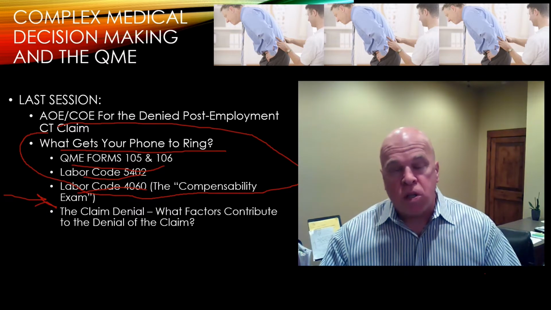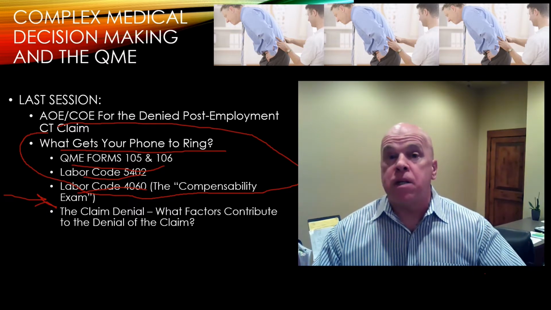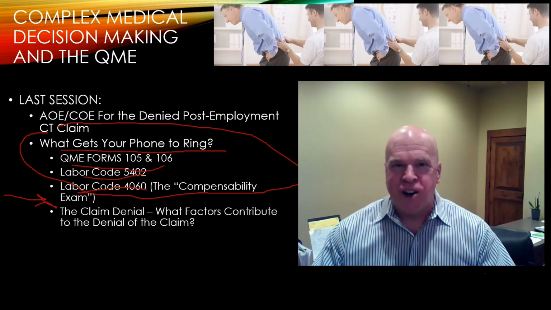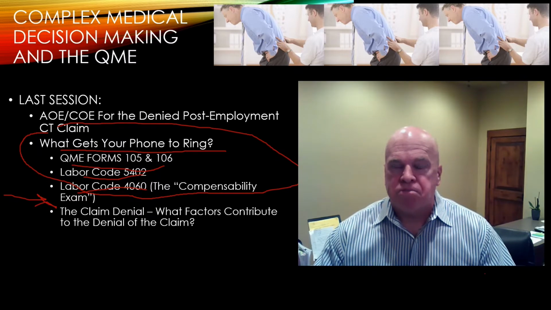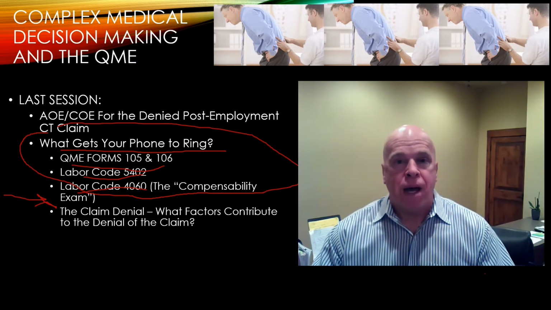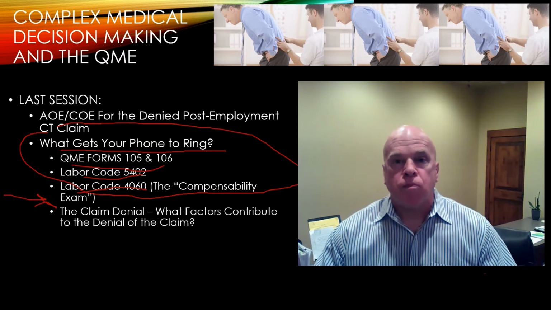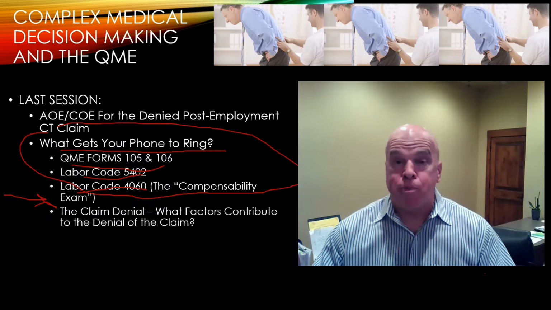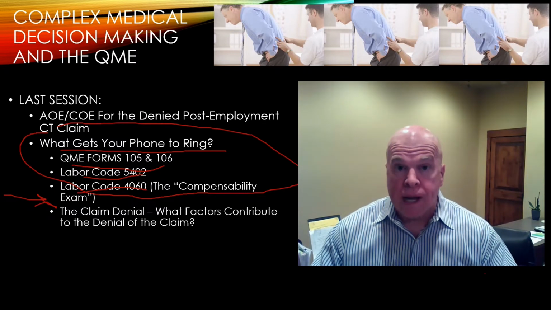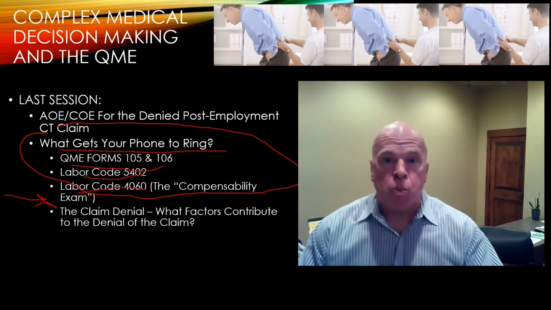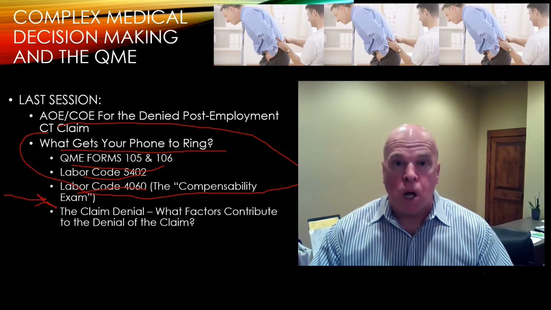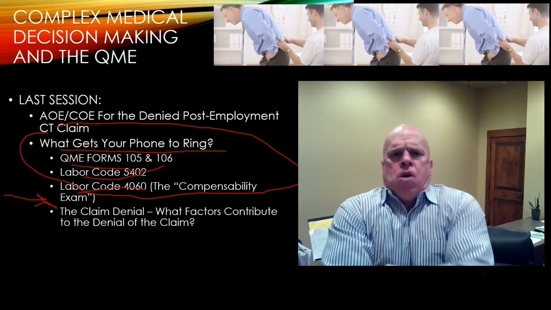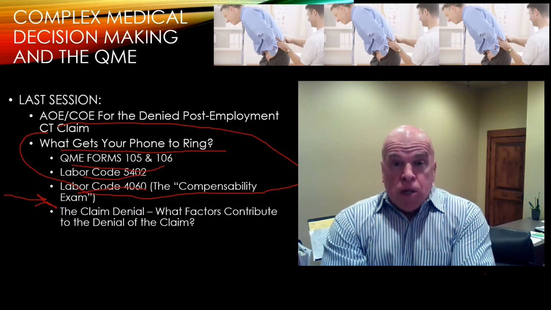Let me ask you, what types of claims get immediately accepted by the claims administrator, and what types of claims, in contrast to those, are the types of claims that get denied or disputed by the claims adjuster? Let me ask you, if an employee falls off a second-story roof onto his back in front of 3 coworkers and the owner of the company, and is transported immediately by ambulance to the local emergency department, is that the type of claim that the claims administrator is going to deny or put a disputed stamp on?